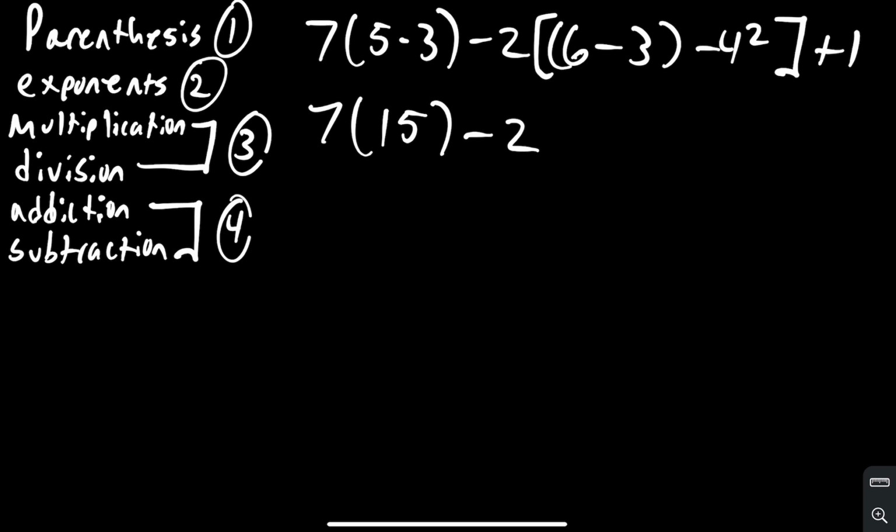One set of parentheses is inside another one. Whenever you have two of them, one inside the other, what you want to do is start off with the smaller one. Those big brackets are the bigger one, and then we have the one with the 6 minus 3, that's your smaller one. So we're going to start with the smaller one, the 6 minus 3, and then we'll move out to the bigger brackets and simplify it. It's going to be big bracket, 6 minus 3 is going to give you 3 minus 4.